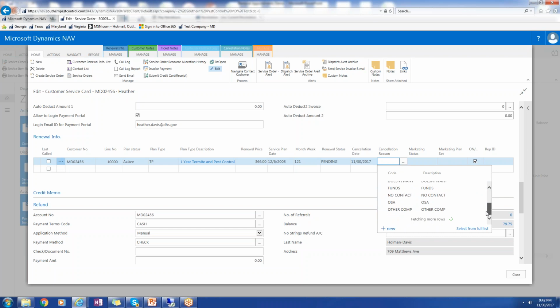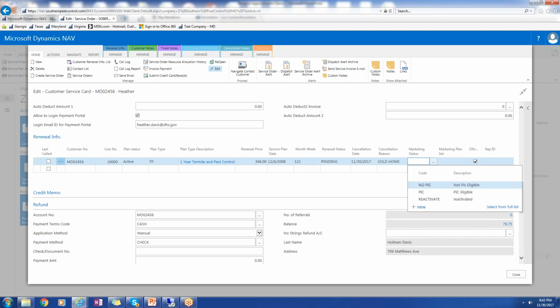And again, let's say this one is sold home. So then also, I'm not sure if it would really apply to this since it's a sold home. This owner is no longer in the house, but you would put whether it would be PIC eligible. And usually, everything is PIC eligible except for bad debt.